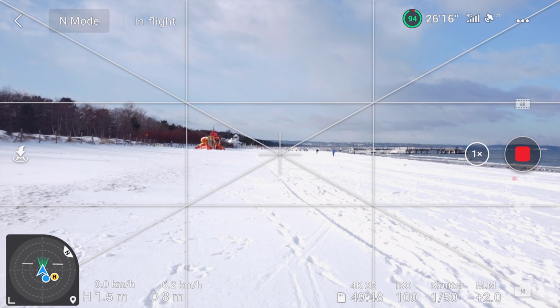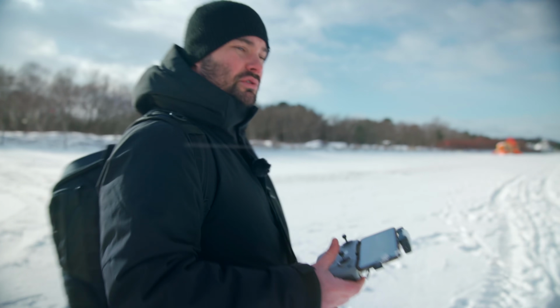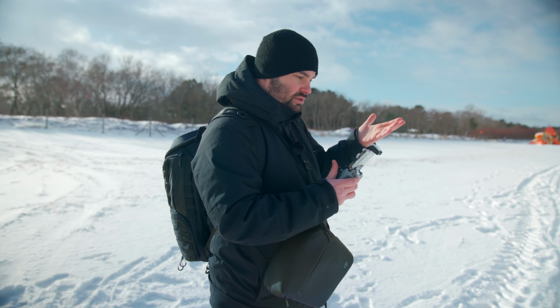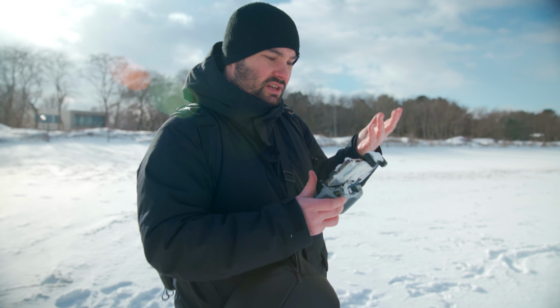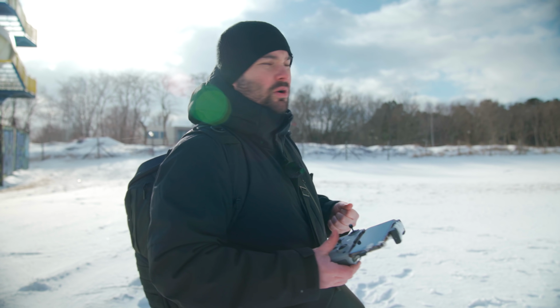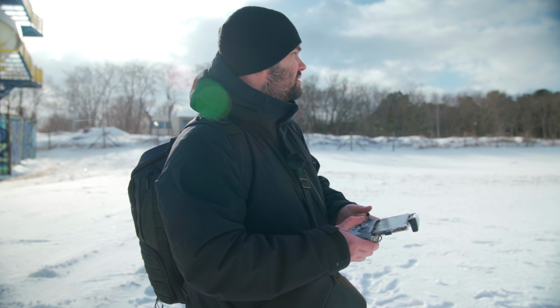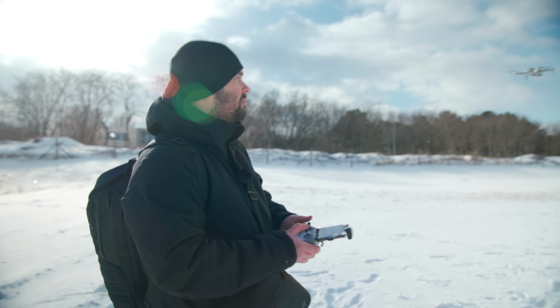But if we keep on looking around and we want to fly, for example, in that direction, it looks absolutely fantastic. Now, like I said, remember, let that drone hover a little bit so that your battery kind of gets up to speed and it's a nice warm temperature, and then you shouldn't have any problems at all as long as you put in a warm battery.